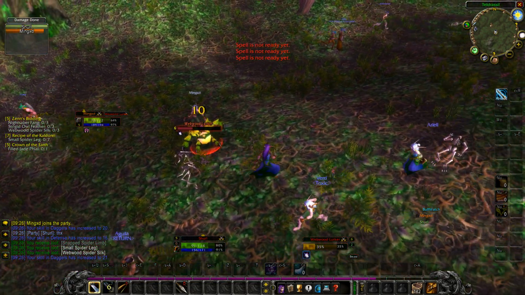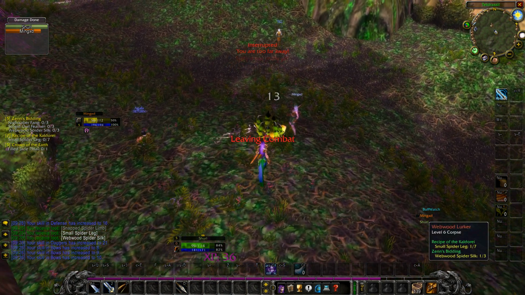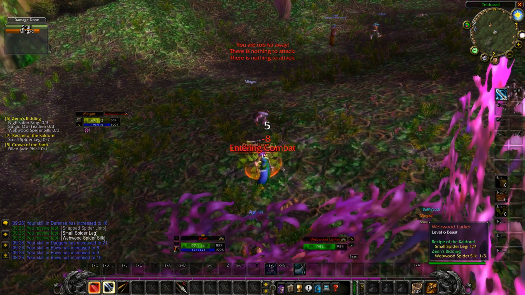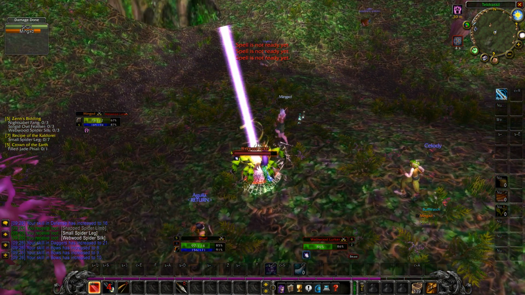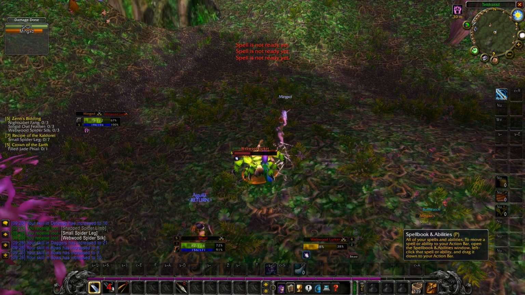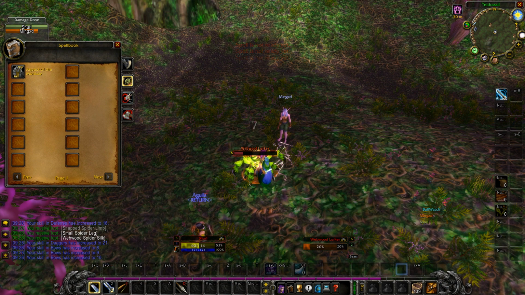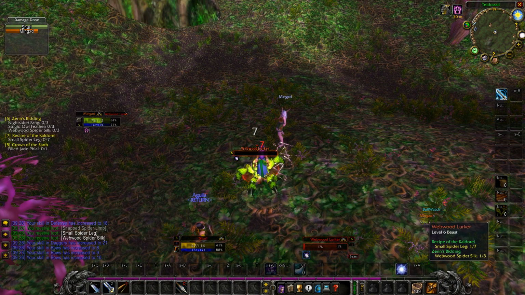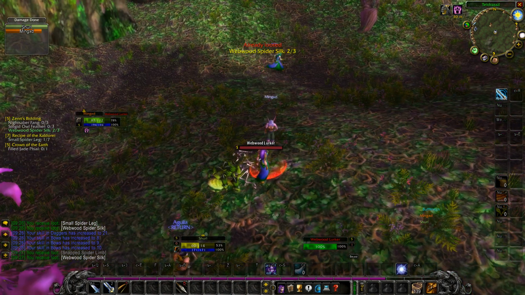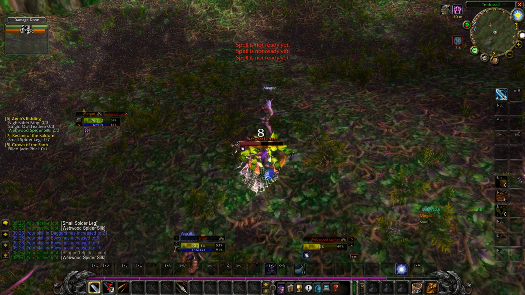This web here. Yeah, so we're just going to spawn the spiders here, so we can get what we need. I think I've got an aspect of something. I don't know. We need to put our aspect up. Aspect of the Monkey. Monkey gives me increased dodge by 8%.